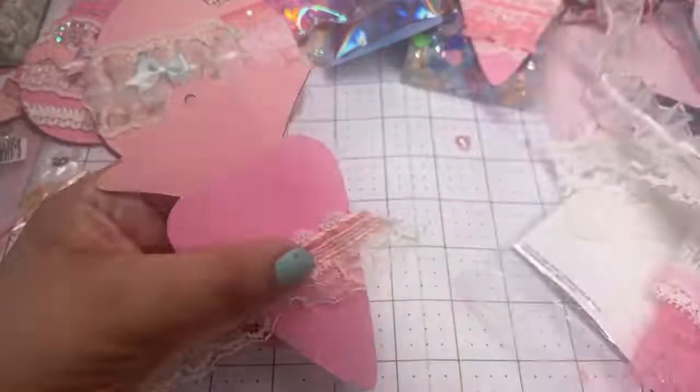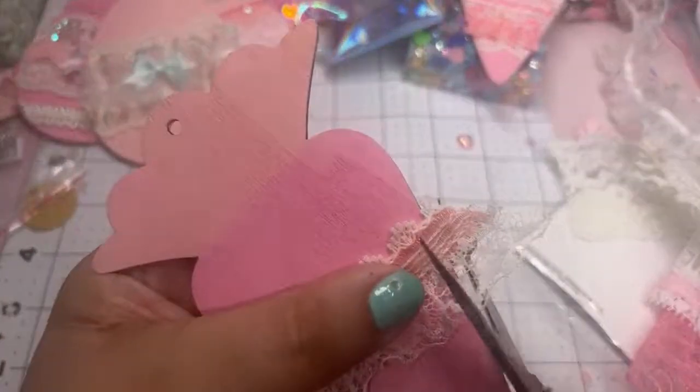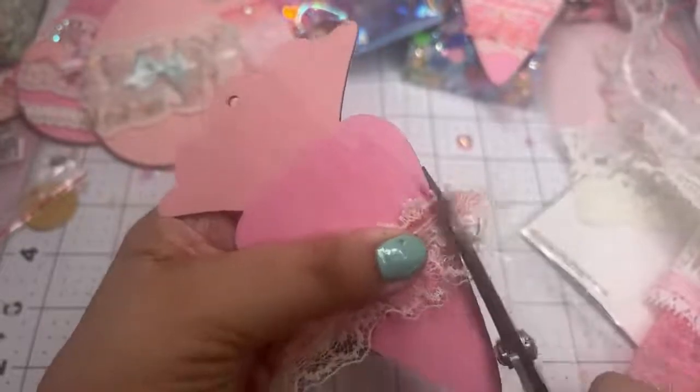Okay, so we'll do that one. And then we'll cut this. This trim is so pretty with the coral.